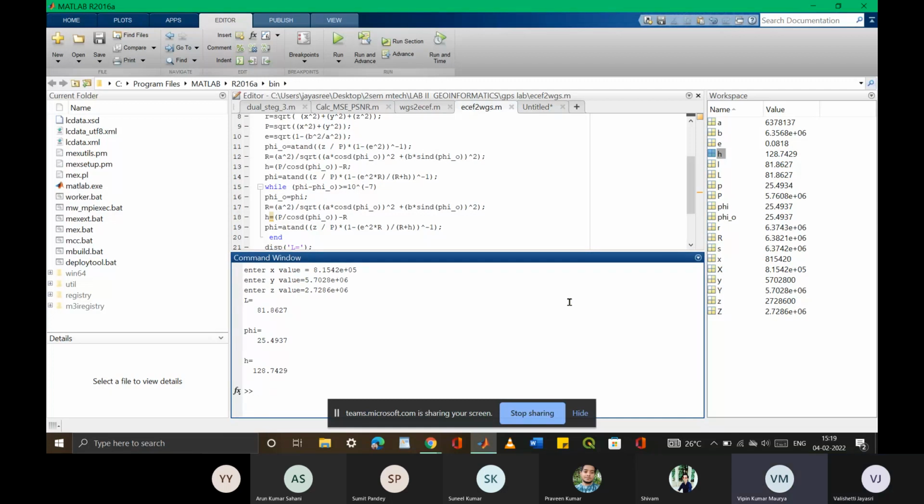So it is showing you the value of... what is the value of 5? 5 minus 5 naught.